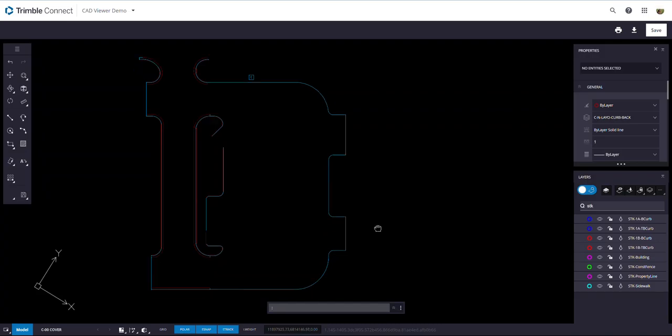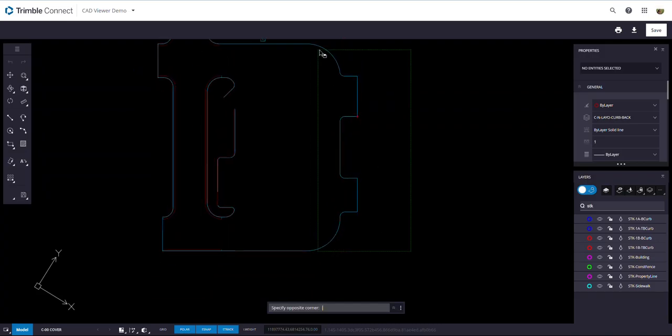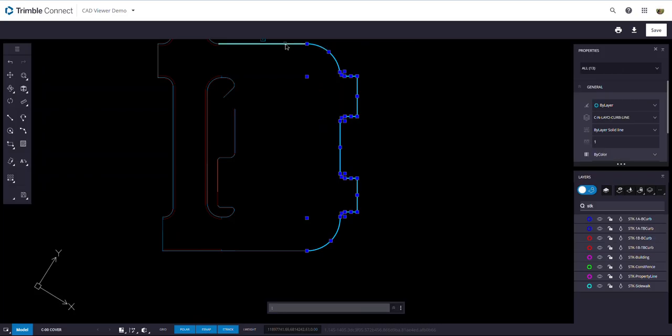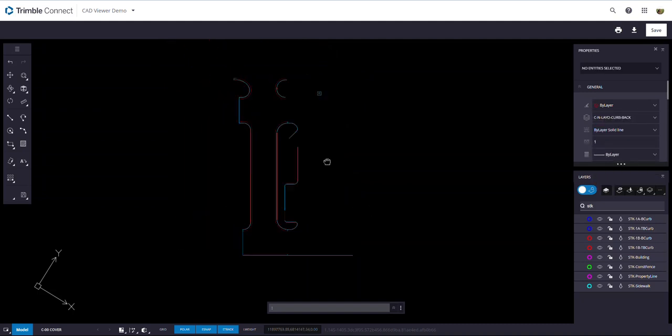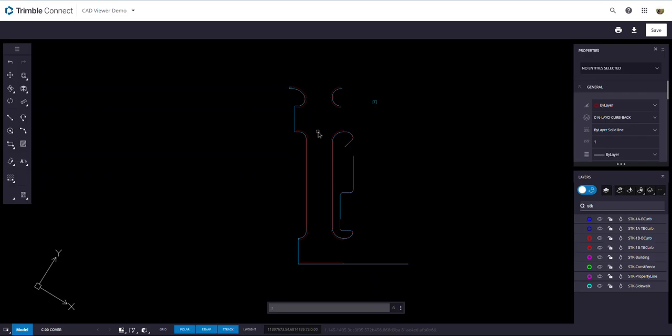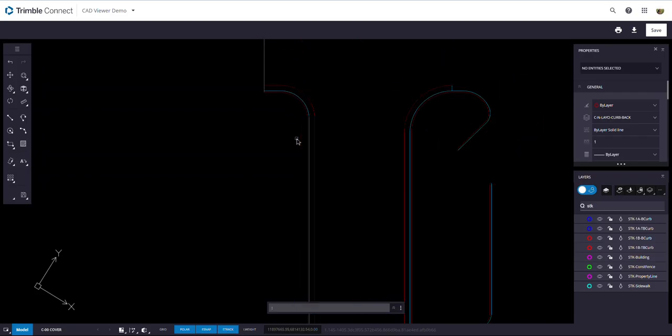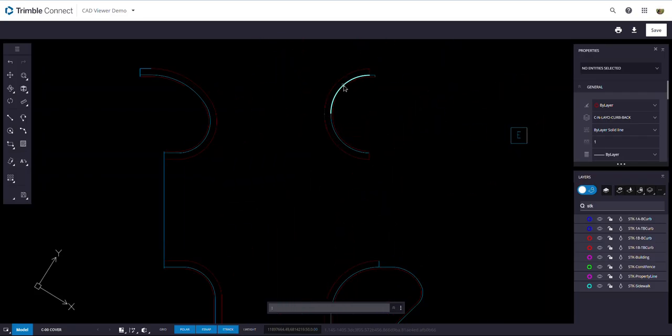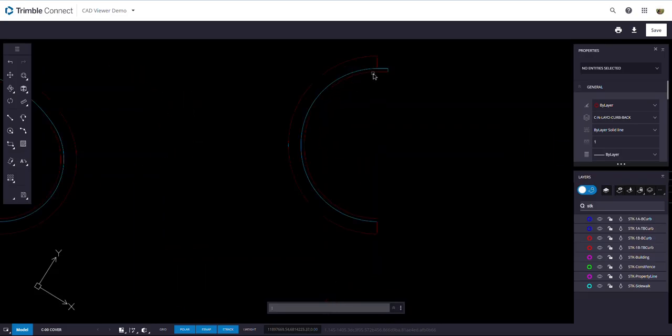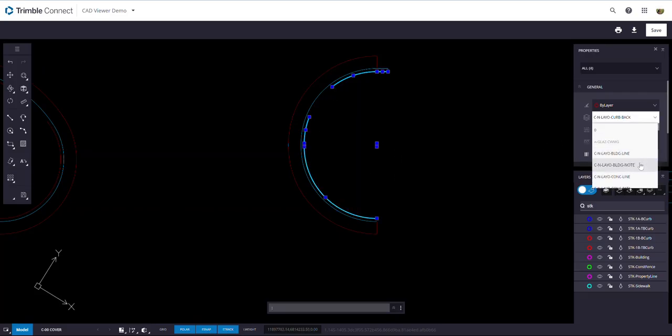Now we can select all of this with a crossing window, grabbing those and that one, and we'll change that one to the 1A bottom of curb. Okay, and then we will repeat that process over here as well. So this is all top back of curb, this one. That's where the handicap ramp is going to be. So we're going to put that on top back of curb for our 1B.